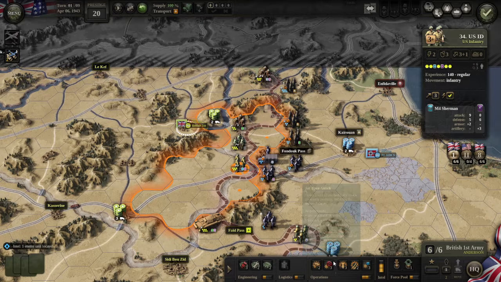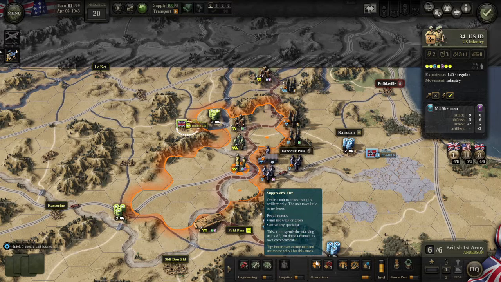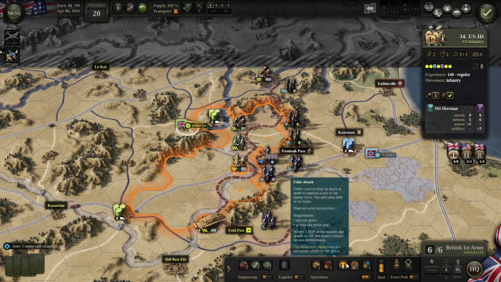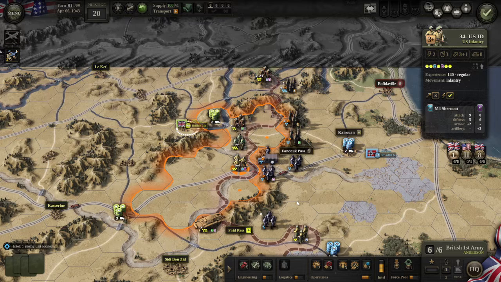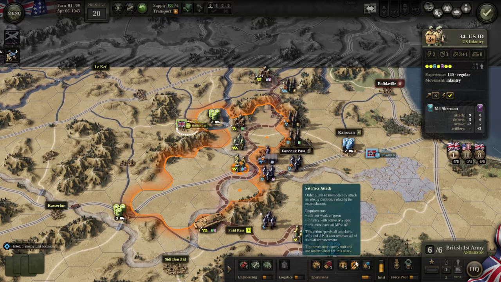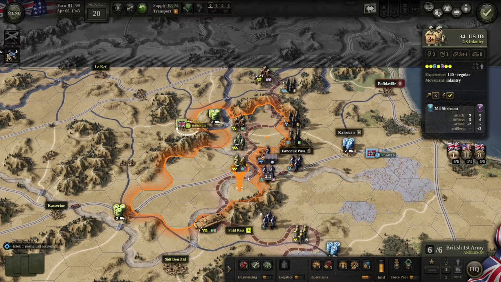Now the good thing about each of these tools is that, with the exception of suppressive fire and I believe even feint attack, you do not lose steps to these abilities. This means that you can use them while conserving your troops' strength. So if I attack this, I would lose 3 units. Now, there's one negative to set piece attack: once you use a set piece attack, you cannot move that unit off its tile. So if I was to do a set piece attack here, I would not be able to move it.